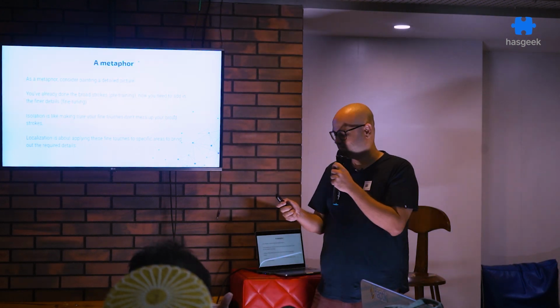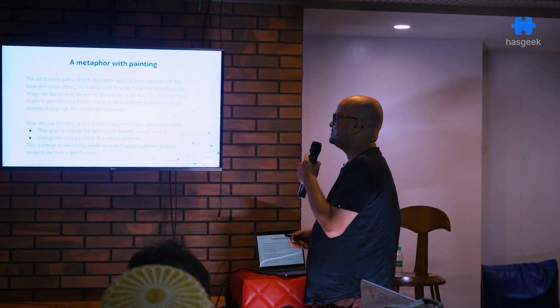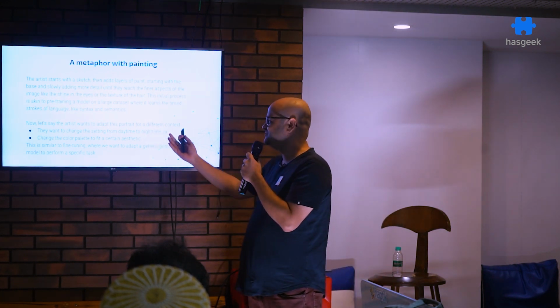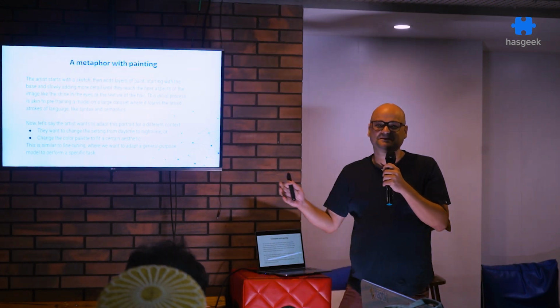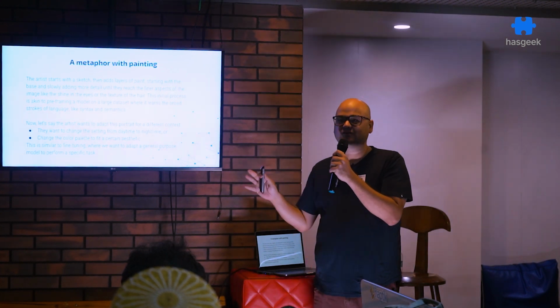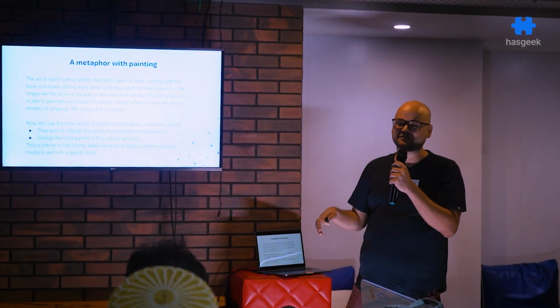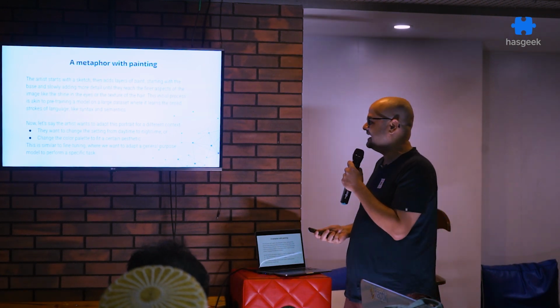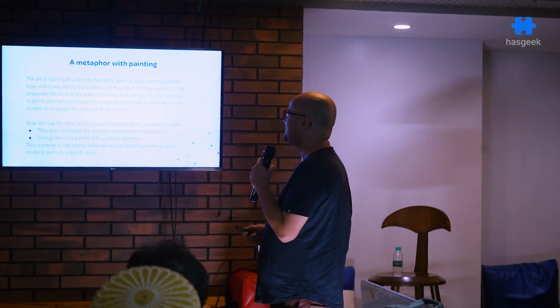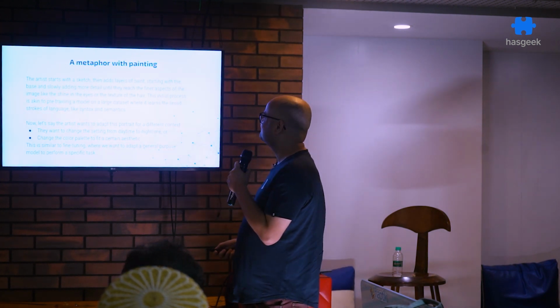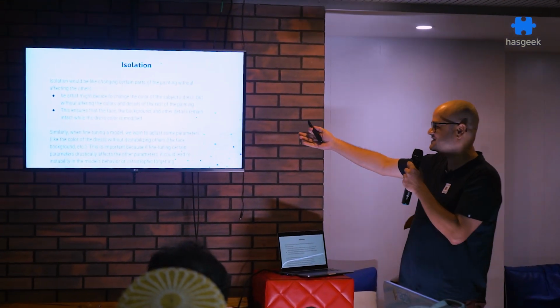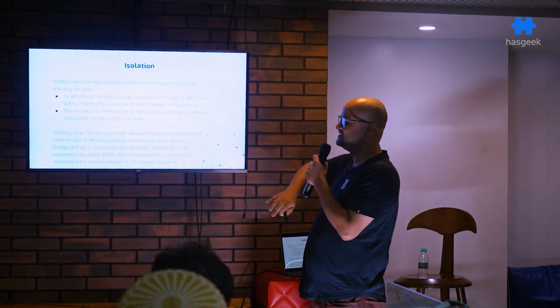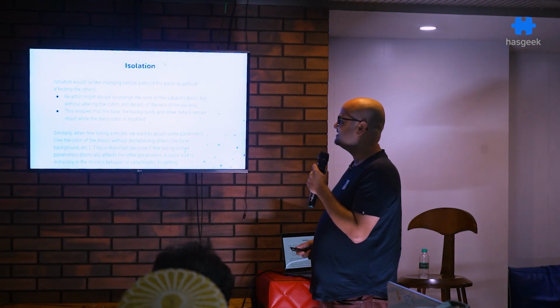And localization is that you're not applying your changes everywhere. You're applying them only in a few places. Right. So what does that look like? Let's say you want to change the setting from daytime to nighttime. Instead of having to paint everything everywhere, you could paint in a single corner, painting the night sky and painting a moon on it, and that would be localization. Right. And isolation is to perform those tasks, changing only specific aspects of it, right?